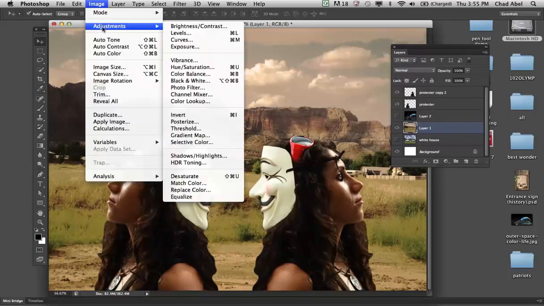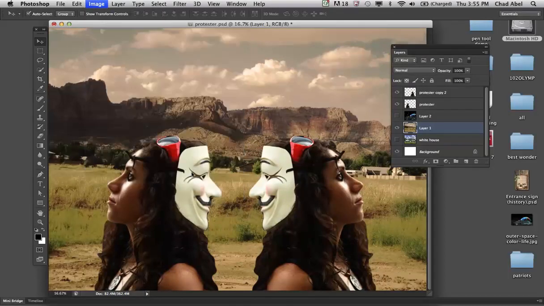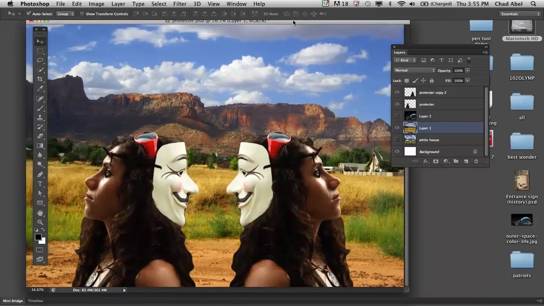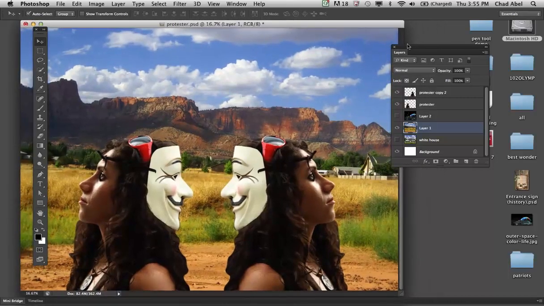Alright, we can also come up here, image adjust, and do the desaturation, which brings it all back down to black and white. Once again, those are all destructive, so that's one quick option to do it, but let's learn a non-destructive way. Option Command Z. I'm going to undo all the stuff I just did to get me back to where I started from. There we go. Now let's look at some non-destructive options.